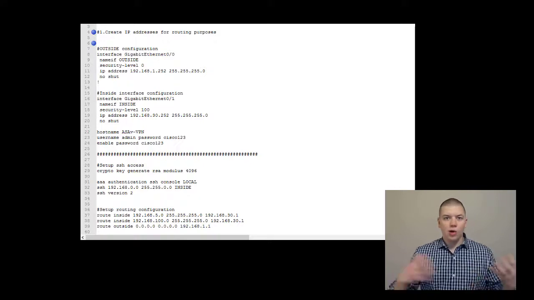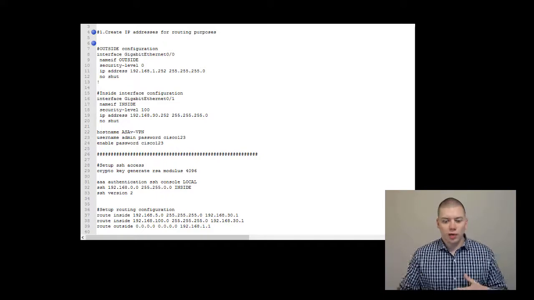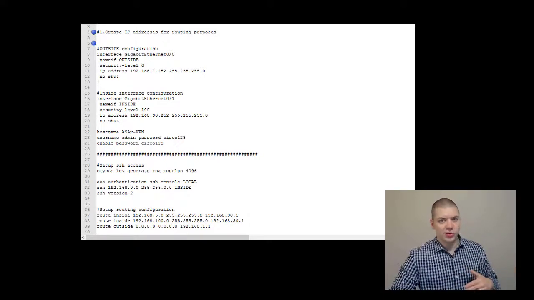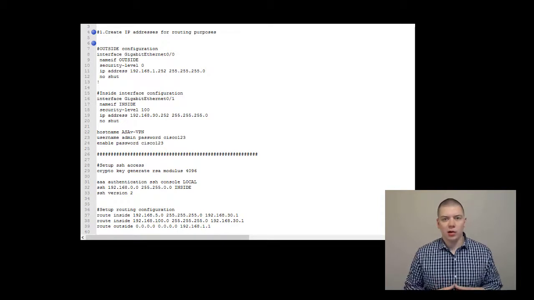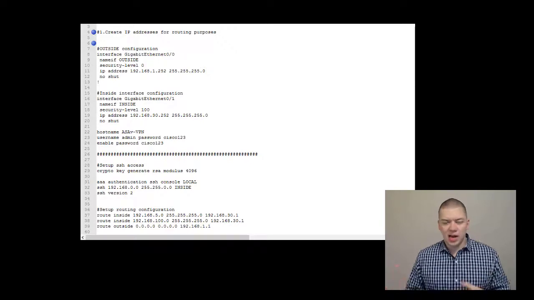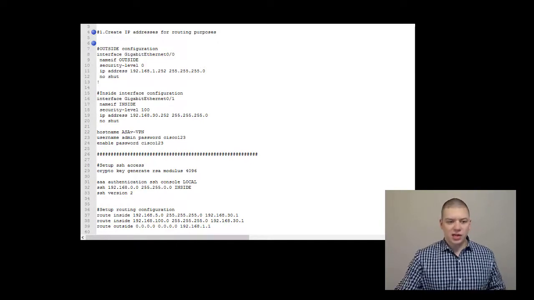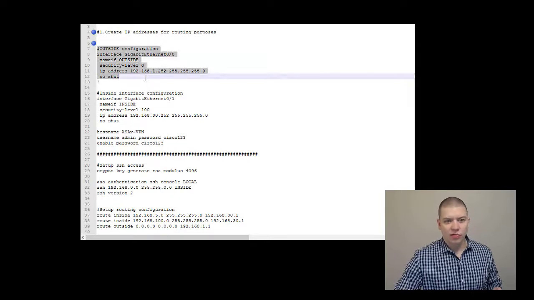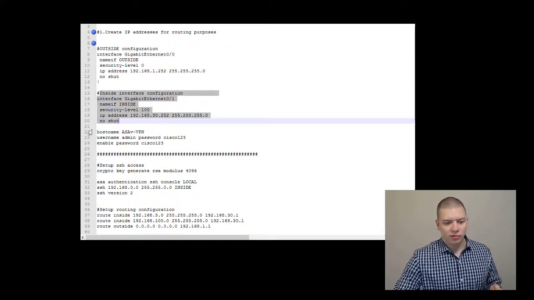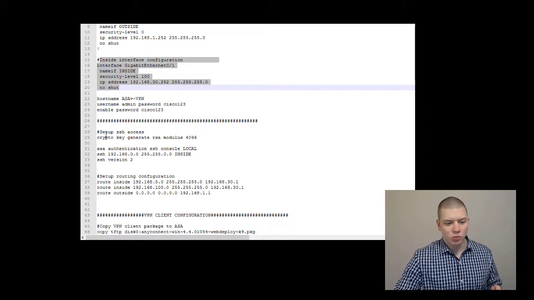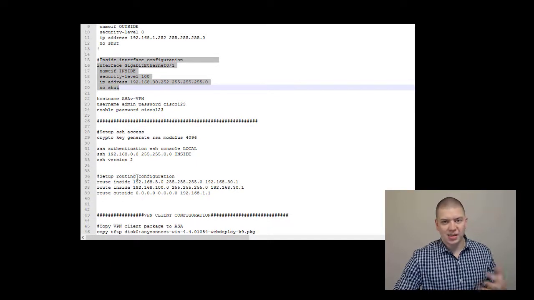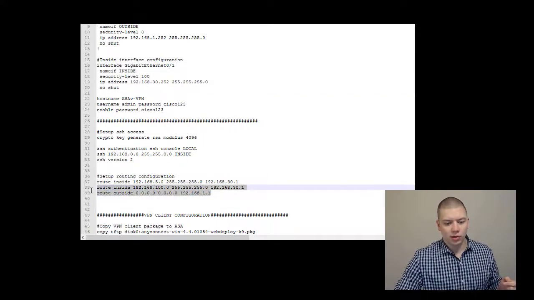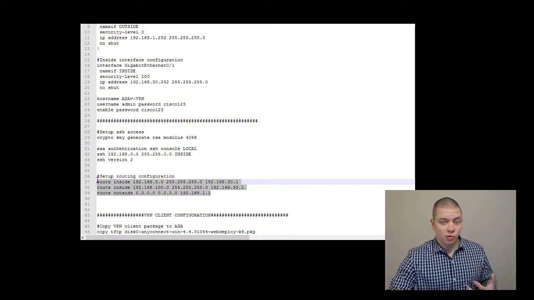But what I've already done is I configured and deployed the ASAv into VMware. I set up an inside and outside interface and tied those to VLANs in VMware, leveraged the OVA from Cisco.com. In order for us to get SSH access, I went into the console of the ASAv and I set up the outside interface config, the inside interface config, set my host name, username, and password, set up crypto access, SSH access, as well as routing policies. So a default route out our outside interface, and then routes to our inside network.